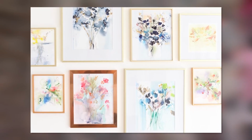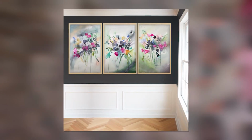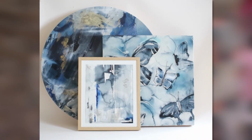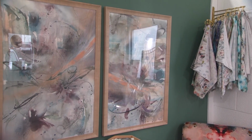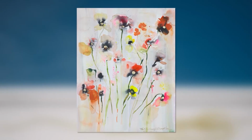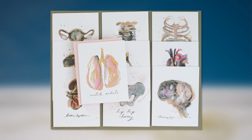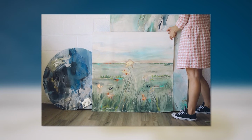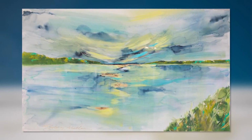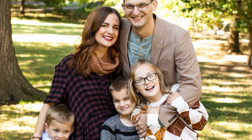So I started in watercolor, any fluid paints. So I love watercolor, I love fluid acrylic. It's basically acrylic that's not thicker, you know what I'm saying? Ink, all of those are really my faves. I do a lot of mixed media work, so I've started adding some oil pastels and some gold leafing to my stuff. I use graphite. I really have fun with a lot of mediums, but the base of everything I do is like a fluid painting.